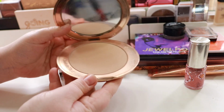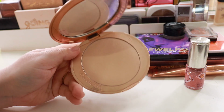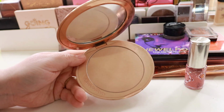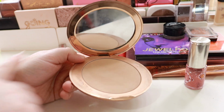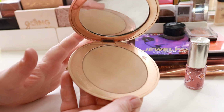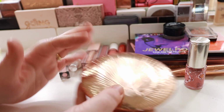And the reason why I've kept putting this one in is because I'm coming out of winter here. So I'm at my palest right now. So I won't be using this in summertime. So I wanted to get as much use as I could. I've got a bit of a dip going. But I really like this bronzer, but can only use it sometimes because it's very light. Even on my skin, it's a little bit too light.